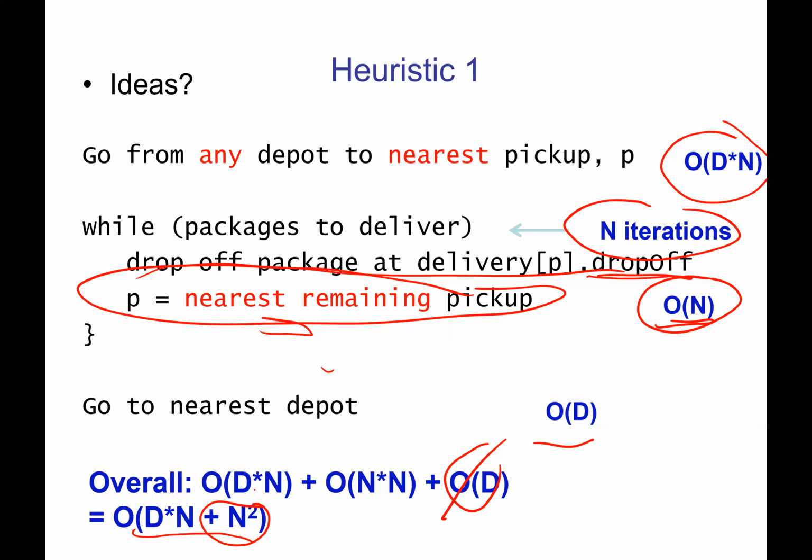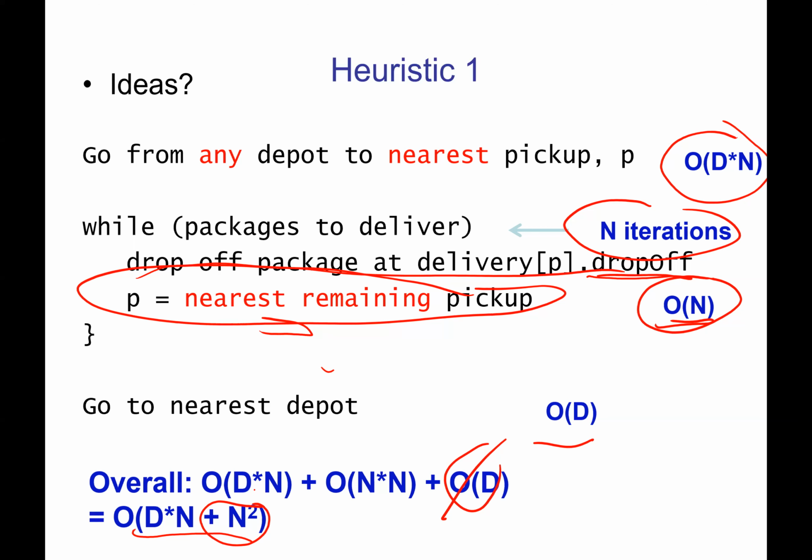So let's see. Let me activate your microphone here. Yeah, go ahead. A few quick questions. So first of all, are we going to do this in Toronto only, or are we going to do Tokyo and New York as well? It's not just Toronto, okay? So we'll test you on multiple cities. We'll test you on Toronto, in London, and in the private test cases, we're going to test you on New York, okay? Does that answer your question? We could test you on Tokyo. Your algorithm should work there, but usually we don't, okay?